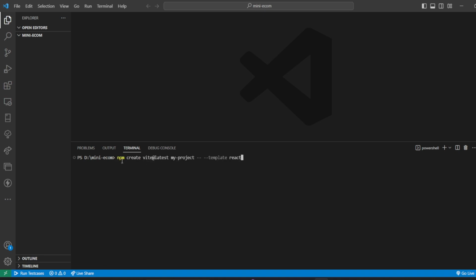You can see npm create vite at latest my project. So I'm going to change the project name, writing it as frontend, and the template will be of React as I'm using ReactJS for this project.